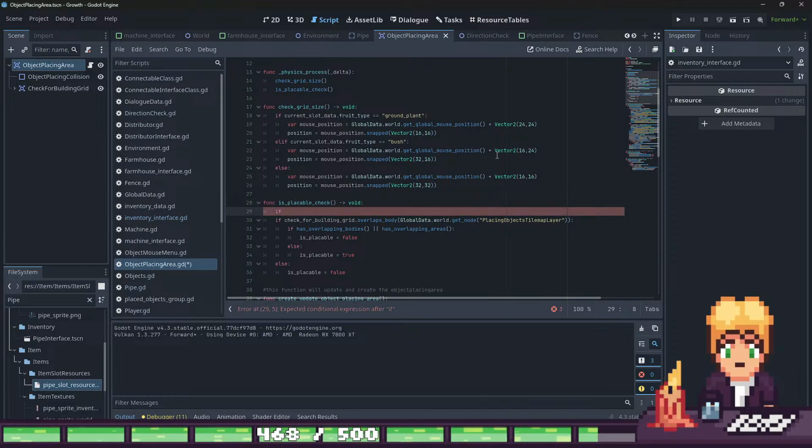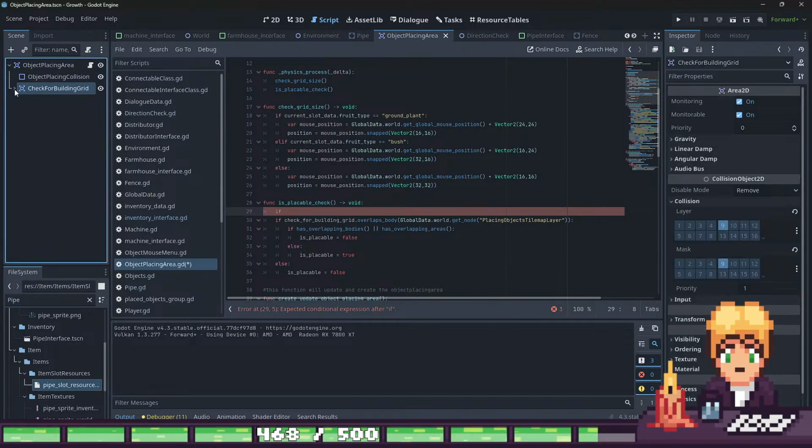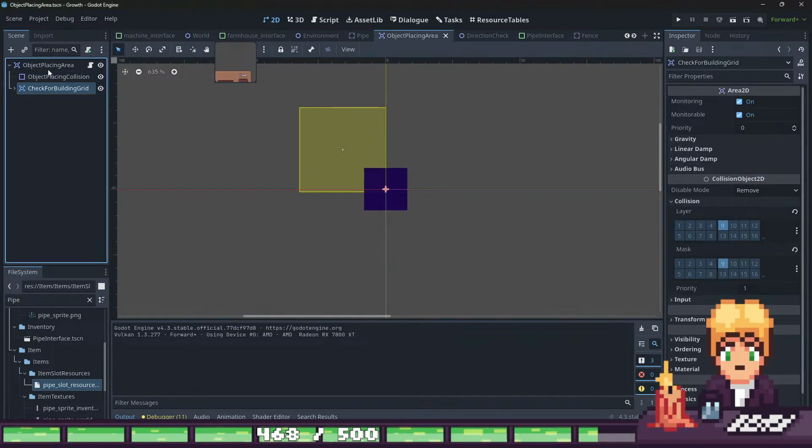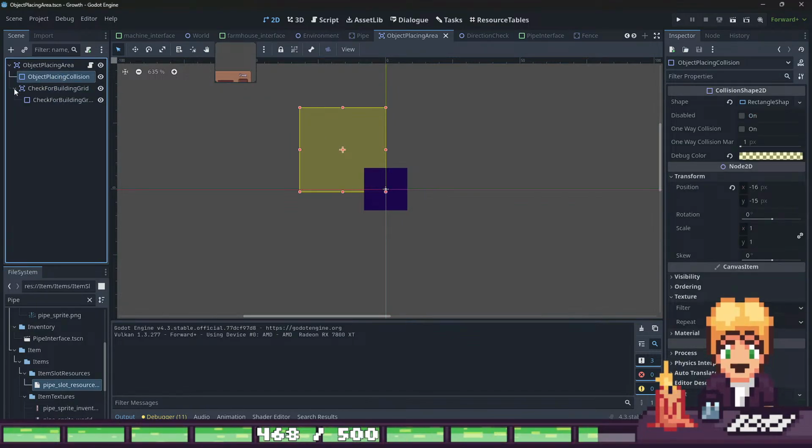If... actually right now it's just an area, but we don't check for directions.